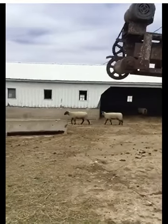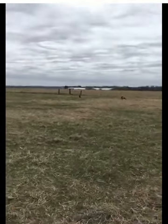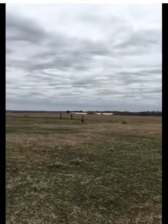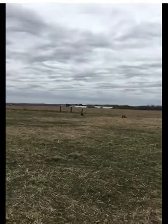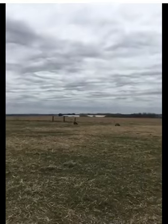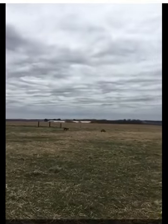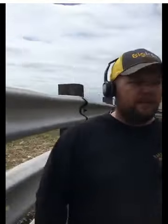and putting up fence. And if we look out here, there's a hog confinement across the field. That's where I raise hogs. There's 7,500 hogs in that building, and there's a lot of lawn to mow around that hog building. That's something I'm going to work on this summer, putting fence around that so I don't have to mow as much lawn and have the sheep eat the grass. They do a great job of eating grass. They don't tear the land up if it's hilly or wet, just because they're so much smaller and lighter on their feet.